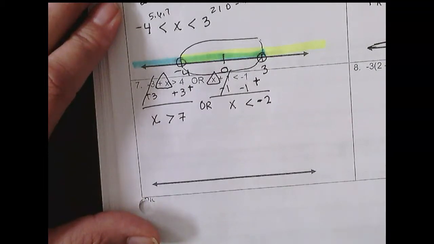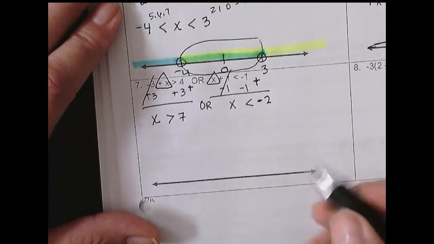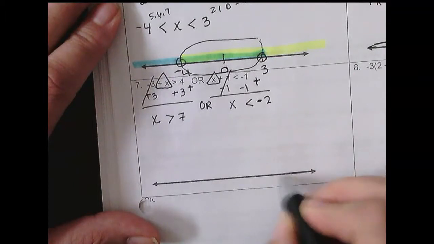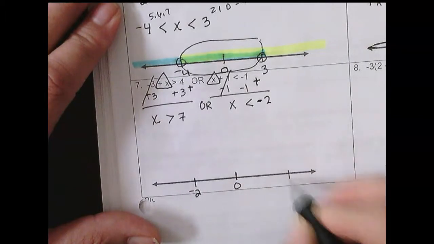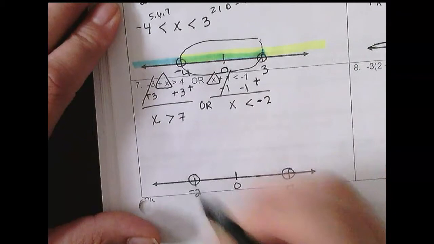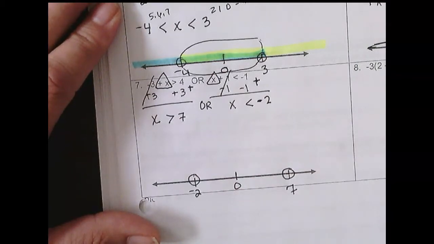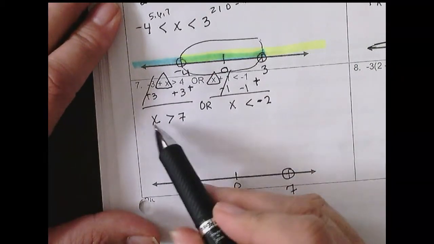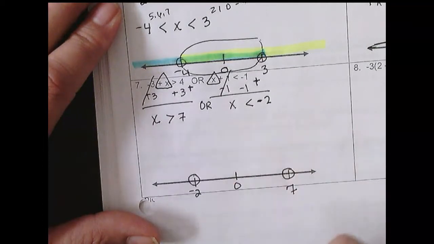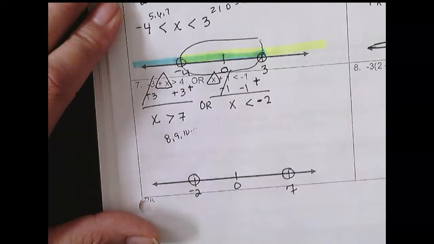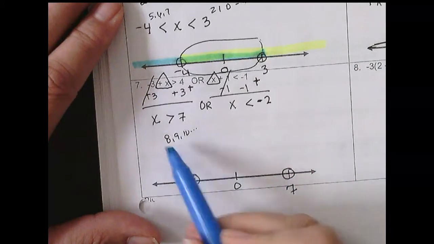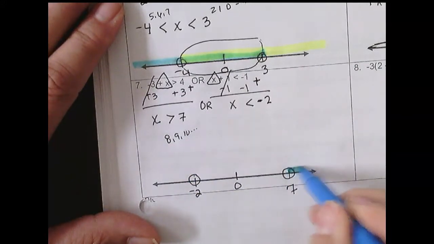So now we want to place it on the number line. So here's 0. Here's -2. And here's 7. I'm going to circle them. I'm going to leave them open because there's no reason to. This says your x is bigger than 7. Who's bigger than 7? 8, 9, 10, and so on. So I'm going to go to my 7 and highlight the numbers 8, 9, 10, 11, 12. Wouldn't that be this way?